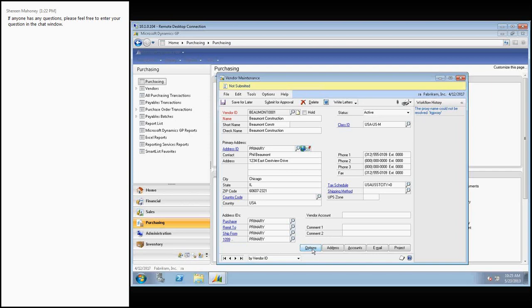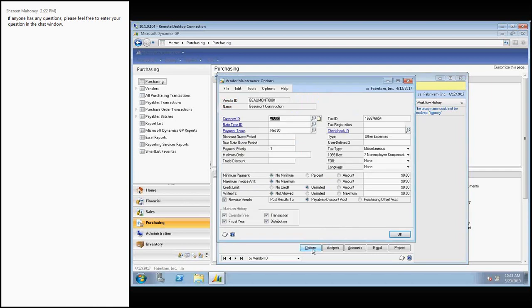To indicate that he's a 1099 vendor, I'm going to hit on options, and I put in a tax type of miscellaneous. This default says not a 1099 vendor, but then I can set him up as a dividend, interest, or miscellaneous 1099 vendor, and then indicate the box that this transaction would fall into.